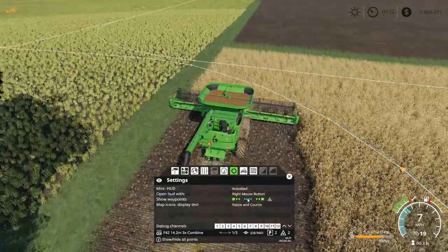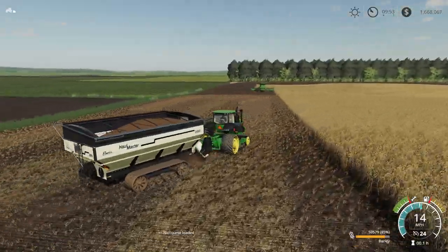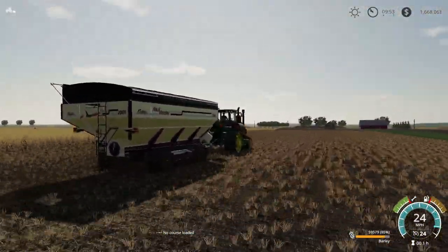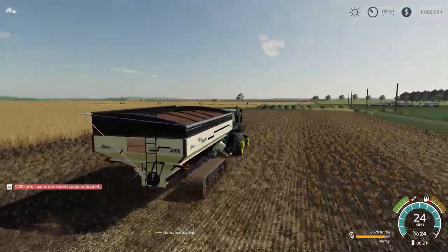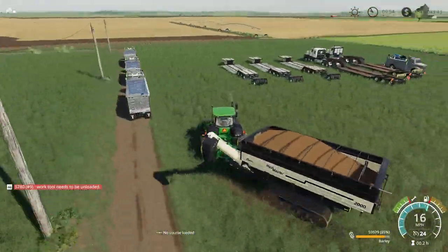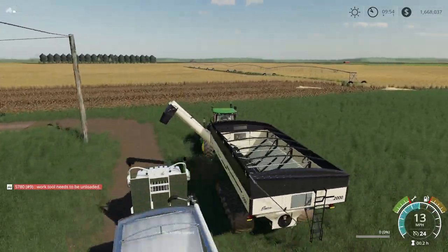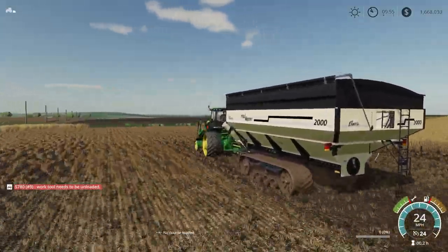For whatever reason, I couldn't get Courseplay to sense this field right and always wanted to go into the neighbor's field. We got our first load of barley already, so let's head back to the semis. We'll be running 3 semis, T880 Kenworths pulling little pup trailers.